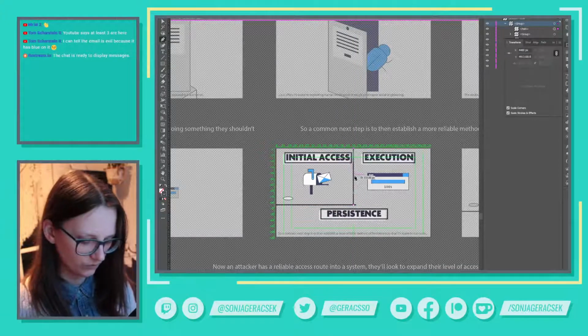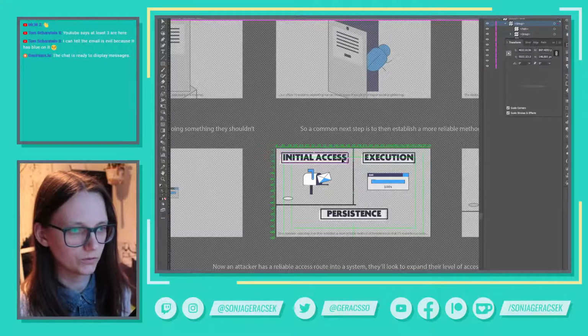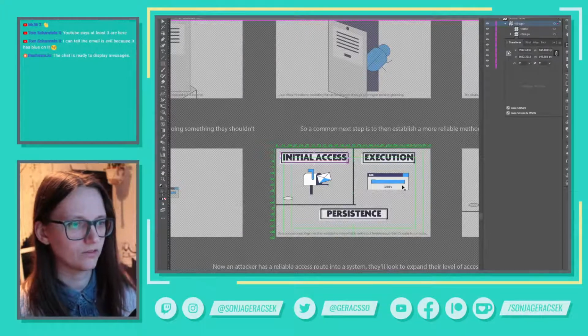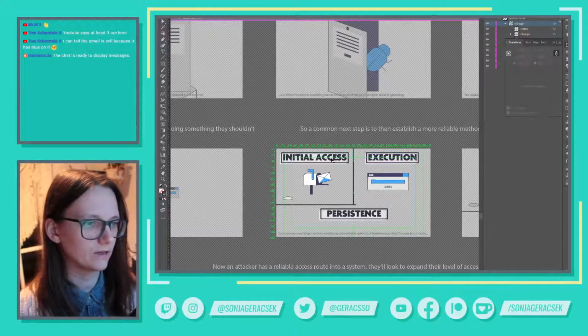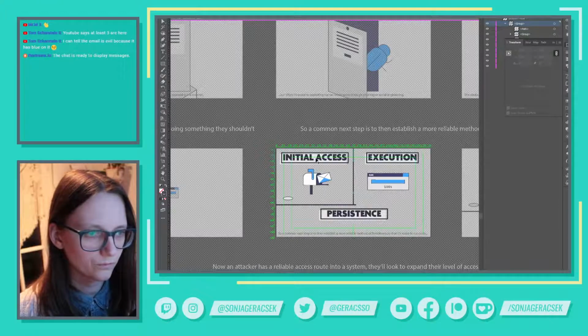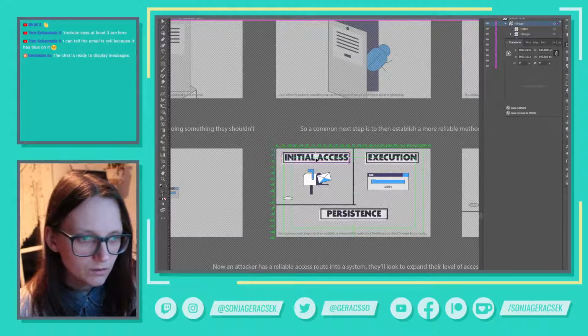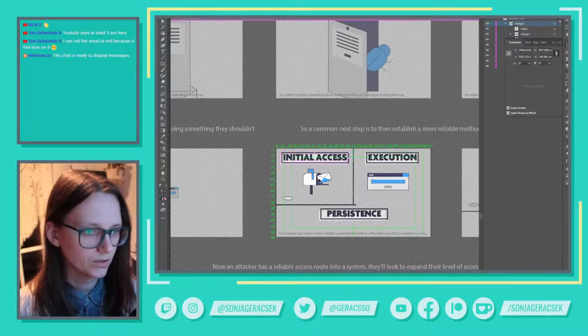So I'd like to separate initial access from execution, and maybe I do want to push it out to be in the center of this cube now, because with this separation, it's way more obvious that it's closer to the center than to the edge of the screen. So maybe, what if I just, no, I'm gonna have to push it out a little more.